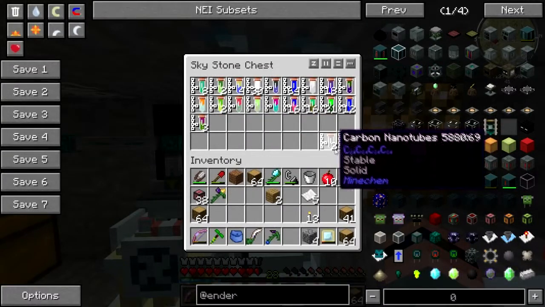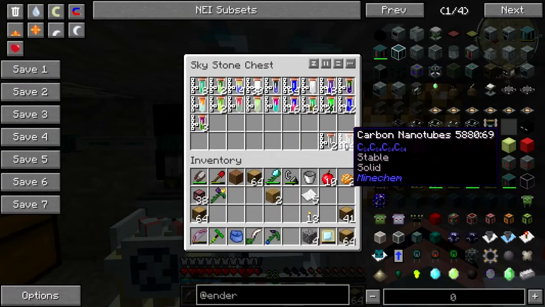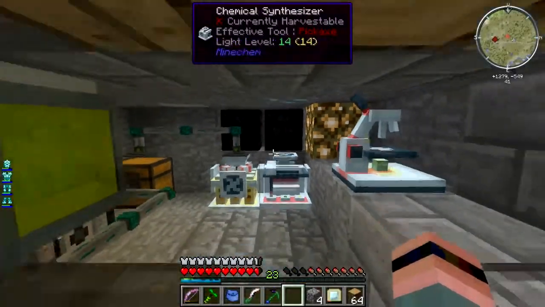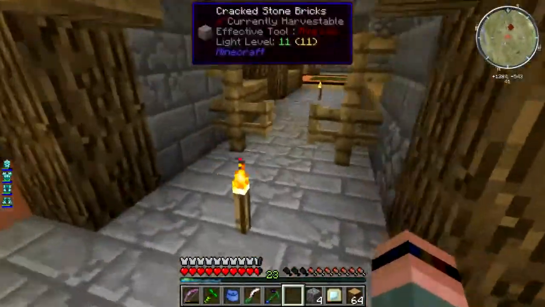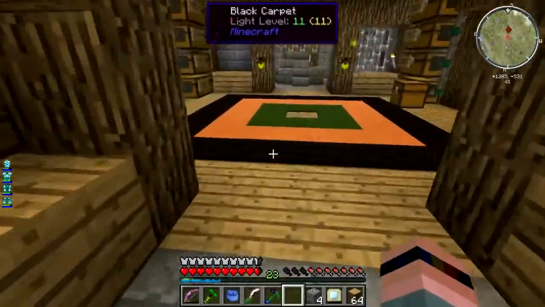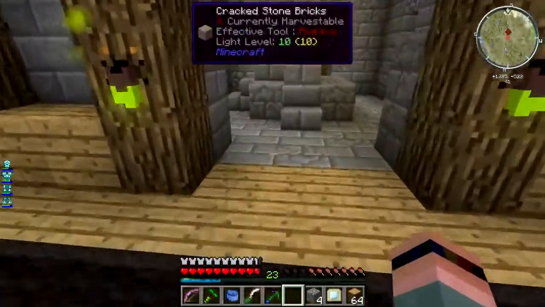And look at that. I'm working on my second stack of nanotubes. Now remember, it takes 4 stacks of nanotubes to make a polytool. Yeah, that's kind of a pain. But hey, let's let that run for a while. Let's go out and check on our tree farm, our new Ender.io-ified tree farm.